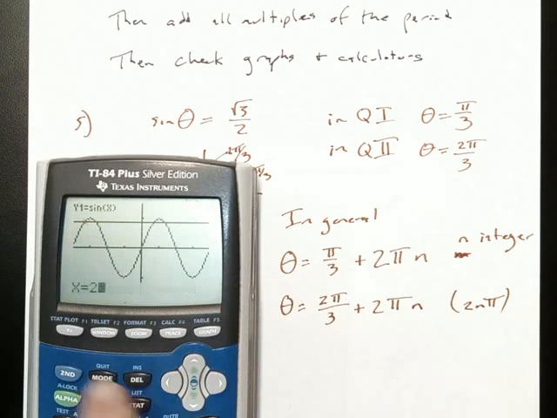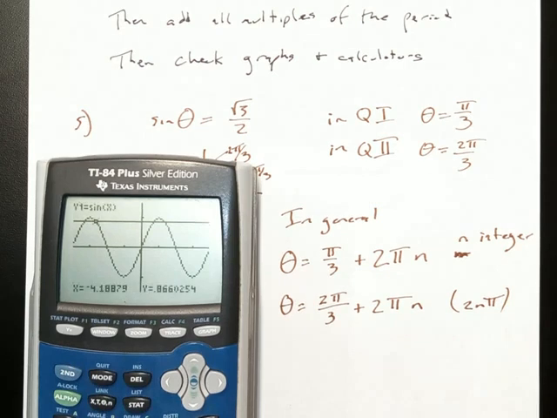And I can do the same thing for the other one. 2 pi over 3 minus 2 pi. I don't even have to do the simplifying first. And that's the other solution on the left side. And we check as many periods as we want. Make sense?